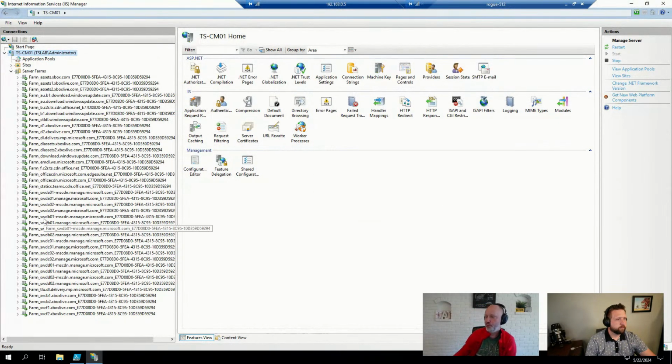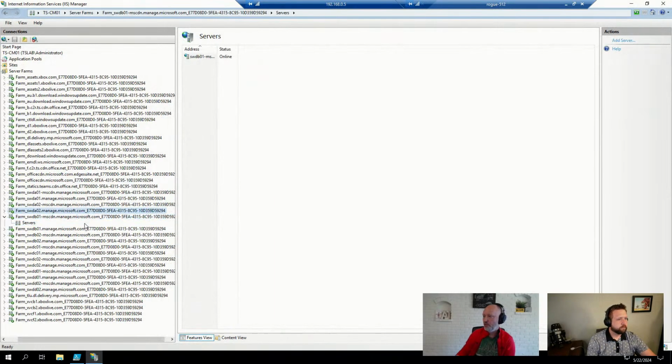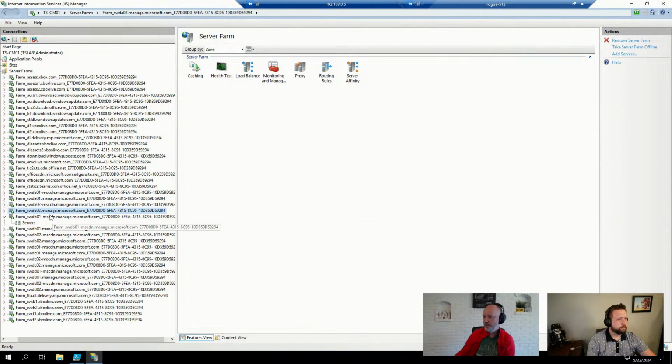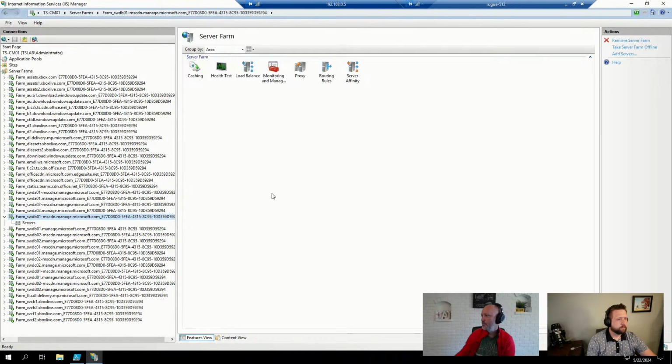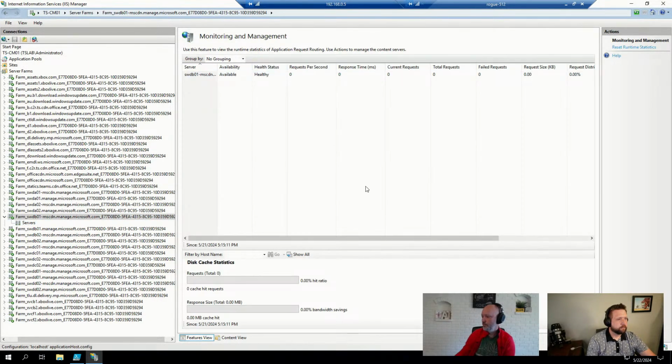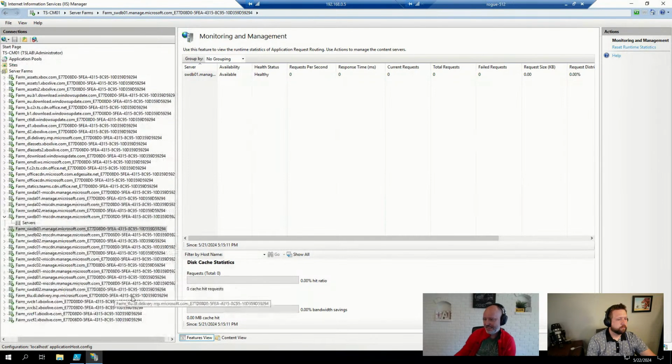Intune apps are usually using one of these farms. That was just the cache settings. This one didn't have much in terms of requests.